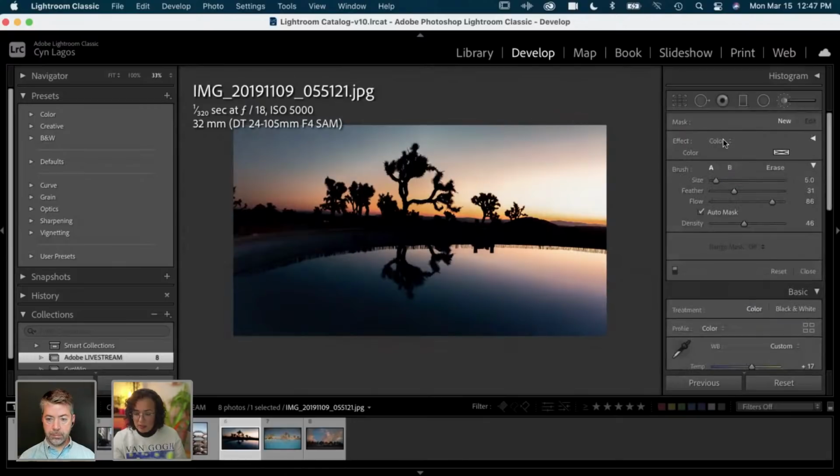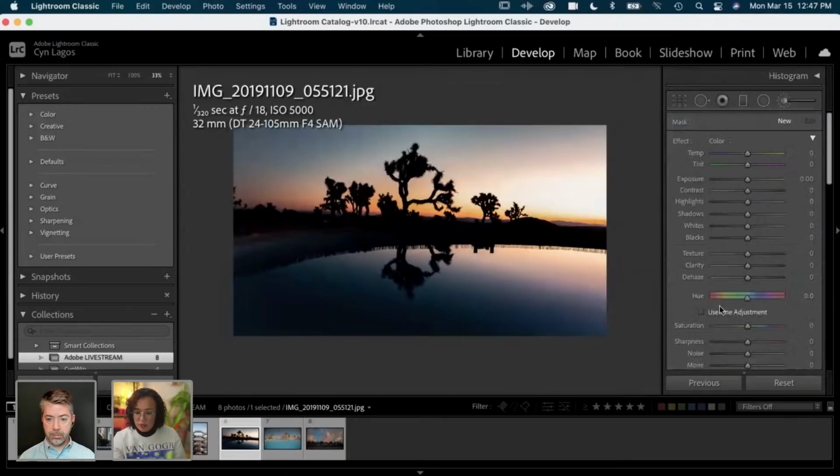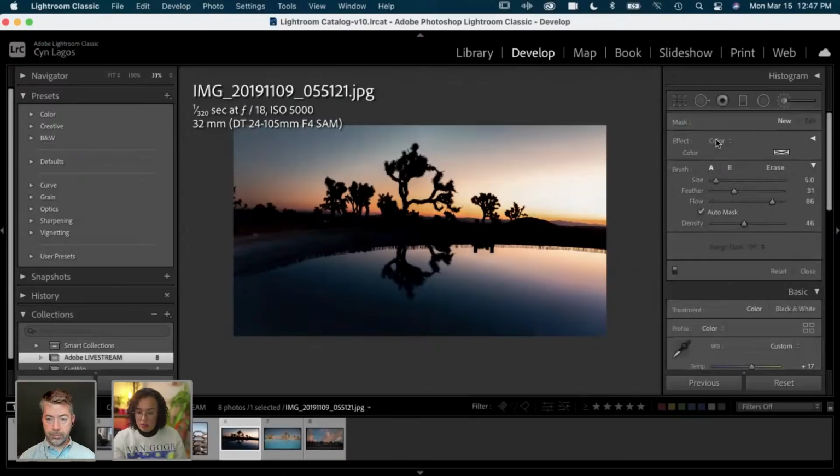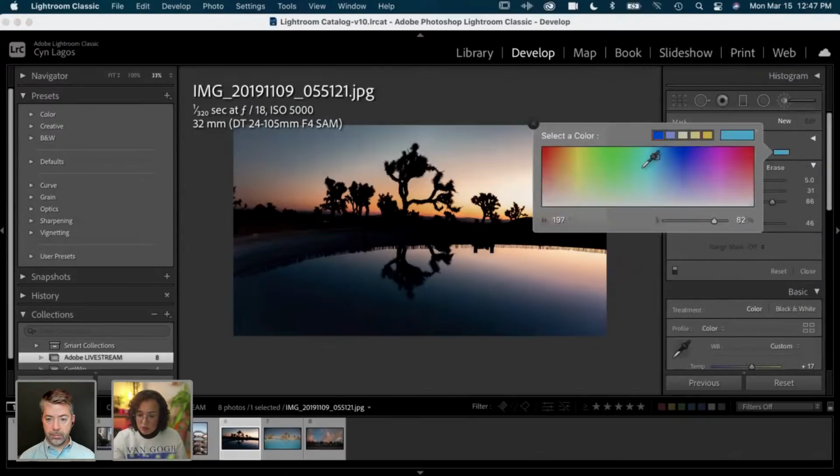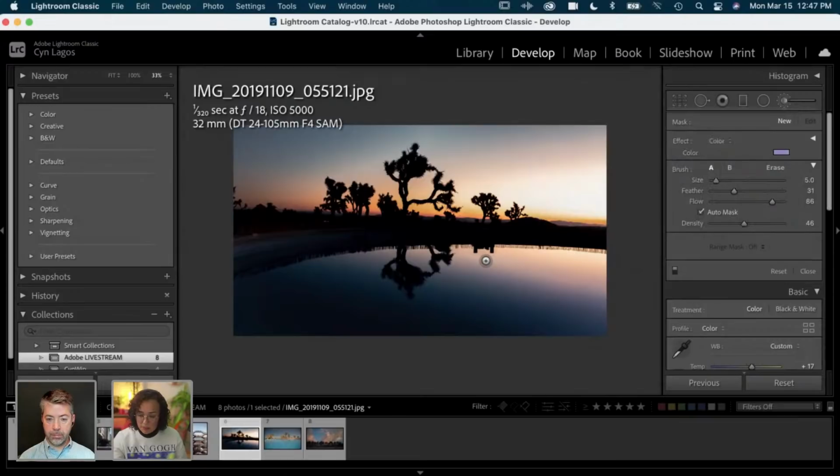You bring this in a little bit, because otherwise, if you bring this dial down, it shows you all of the other settings. We just want to hone in on color. So you can select it like this. You have color, and we can create that purple right here. You can increase it. I'm increasing it with the brackets, decreasing it and increasing it, and you can just add a little bit of that purple hint.